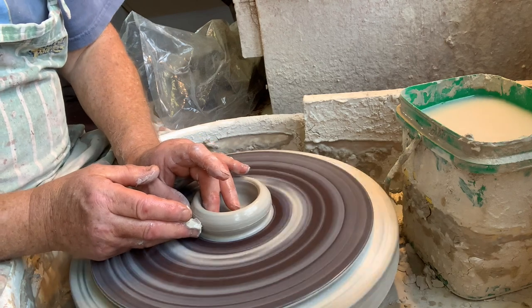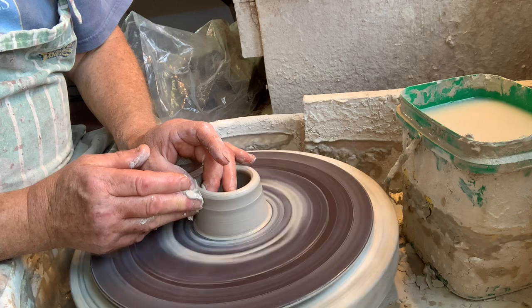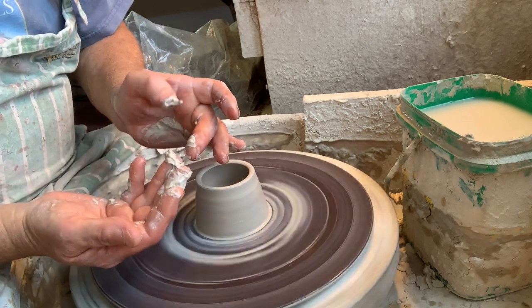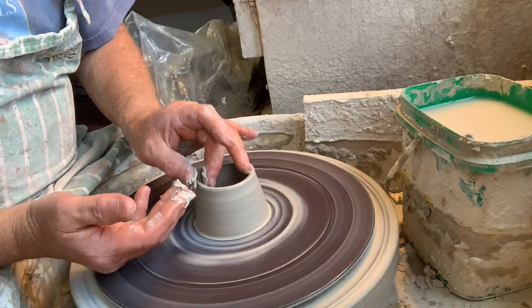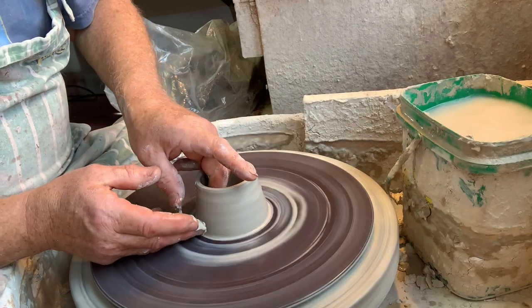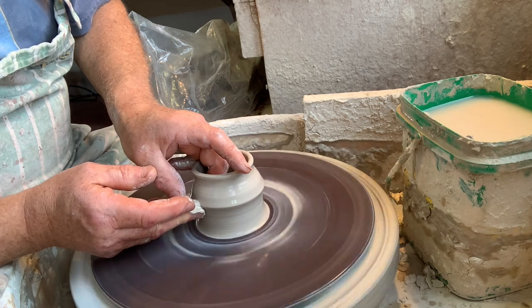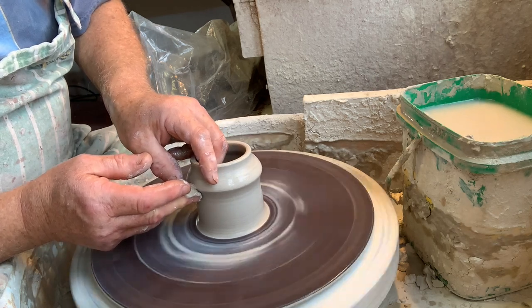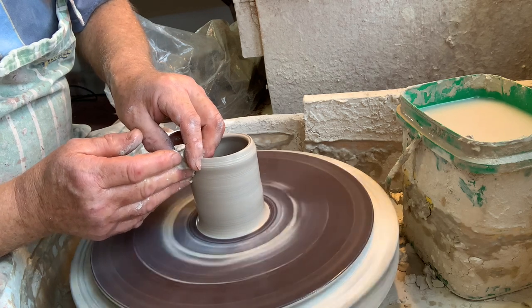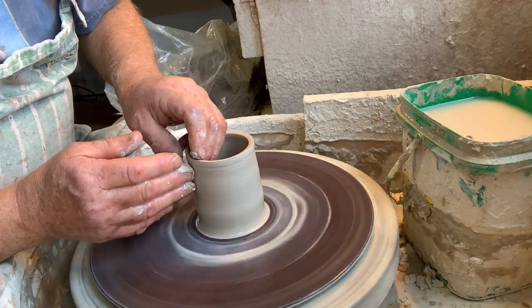And we're just doing this as a trial piece to see if I'm gonna get the size with this piece of clay. Pinch your fingers, so that's what I was touching with just there. Wet it again, fingers on inside. Push fingertips together. Don't want to go too high just in case, because I can always pull on that again. Just trying to see what I can get with this 1/3 of a pound of clay.